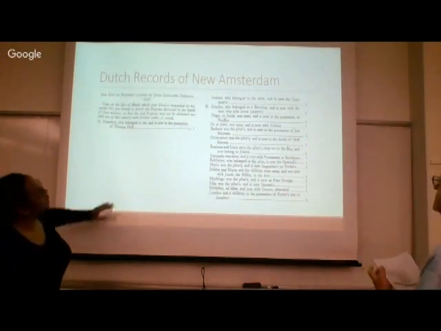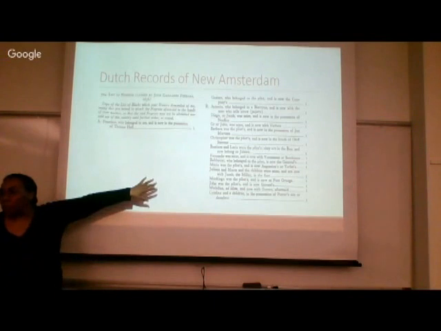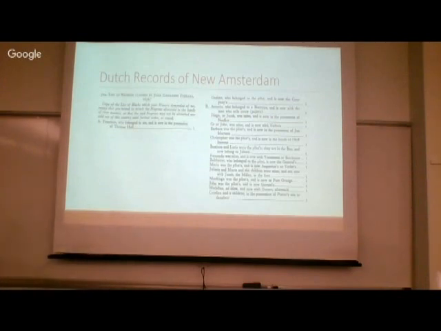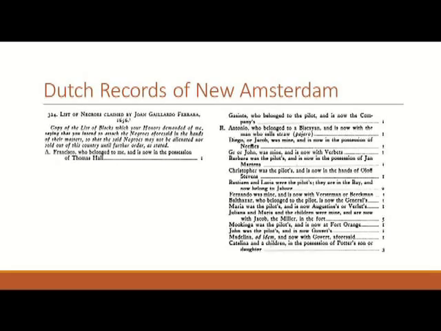Okay, this is a Dutch record that proves ownership of slaves. The idea was, in order to prevent losing your slaves, people were forced to document and register their slaves by name. So in 1656, this man, Gallardo Ferrara, registered his slaves so that they could not be lost. And we have lots of records of this type with people with slave registrations.